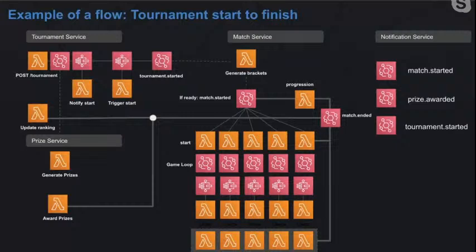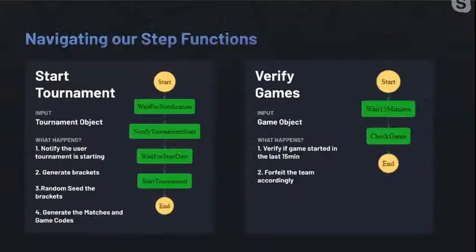None of this would be possible without using AWS Step Functions, which have really helped us out. As you may know, these act as a state machine, so you can run several Lambdas in sequence, and they're really useful for carrying out a predefined sequence of steps, especially at a set start time. We have two step functions that are key to our tournament flow. One is to start a tournament, which goes all the way from the initial tournament creation to the tournament start date. It triggers all these Lambdas for generating brackets and so on. The other is for checking that players are ready to go in their game lobbies.